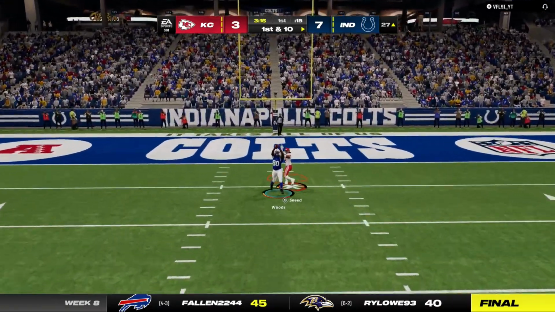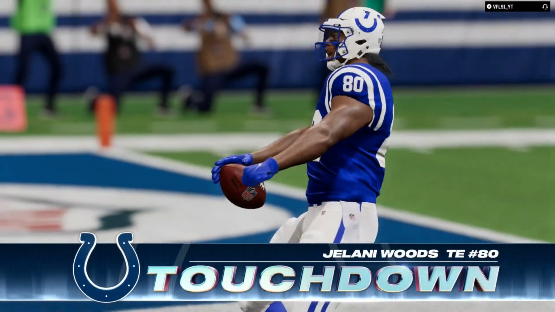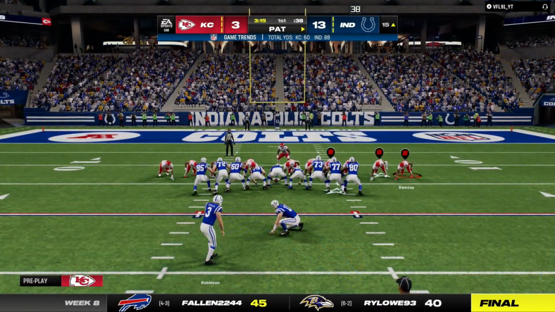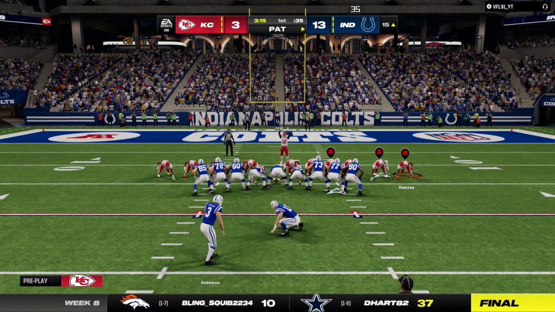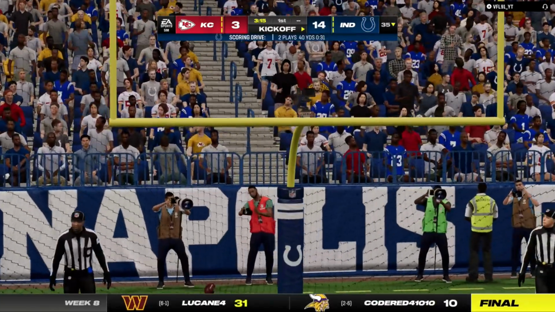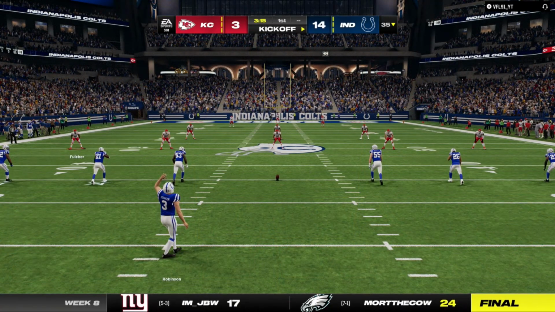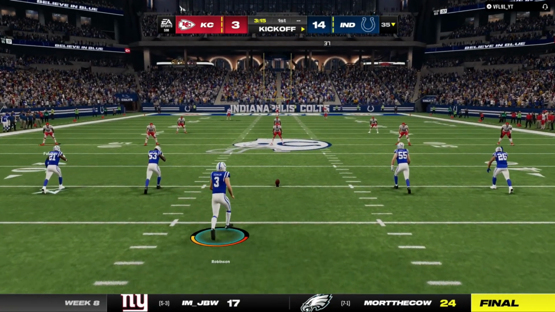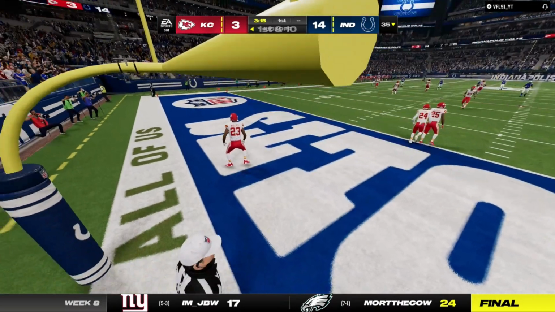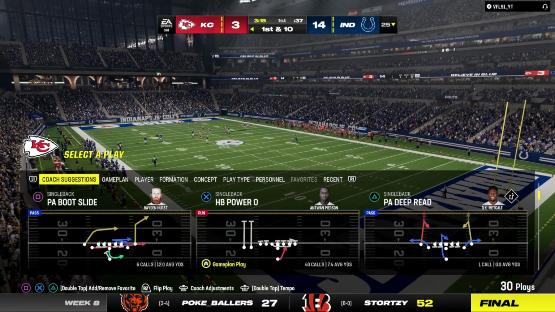Richardson looking to throw. This pass caught. It's Woods. Touchdown! Jelani Woods. His first touchdown on the year. And the Colts are able to strike quickly to add on to their lead. Extra point right down the middle. And that pushes the lead up to 11. The kickoff team on the field now as they will send this one away. And that one will bounce out of the back of the end zone, so we will start here at the 25.